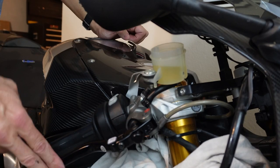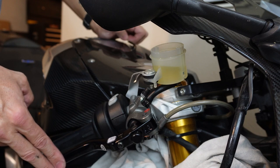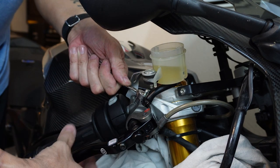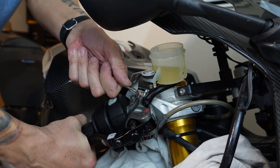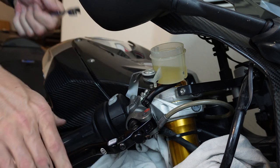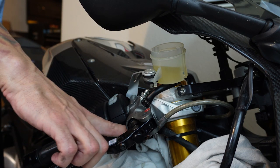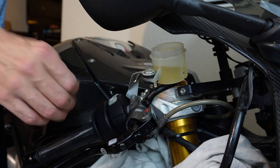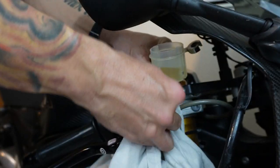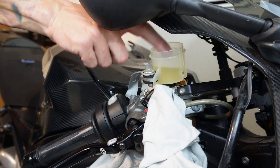Just by doing this tapping and getting air out of that line, the lever is already having pressure to it, which is great. I think this is a more effective way to do your initial startup. I'm going to squeeze a few times and crack it just enough — there's fluid with a little bit of fizz in it, but it's got good tension already. The only air really would be just in the little section of tubing underneath that master cylinder, so you don't want to push all that air down in the system — you want to scare it back up to the top. Don't let your reservoir run out of fluid or you're going to be pushing air down in there.